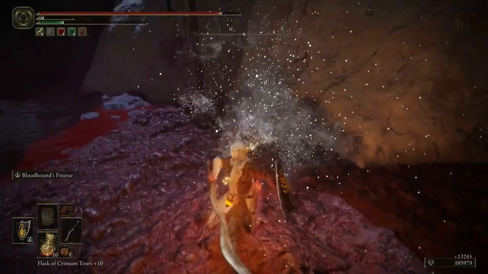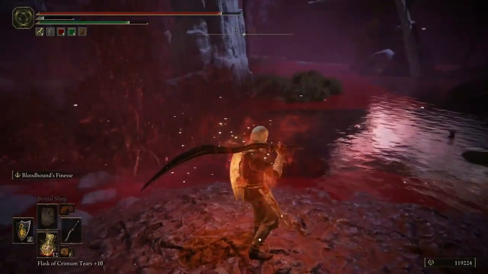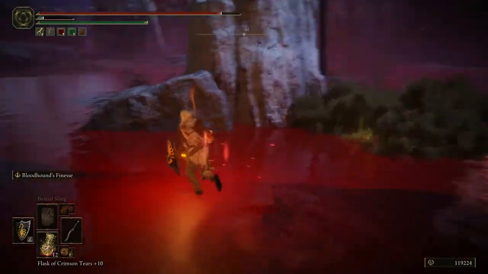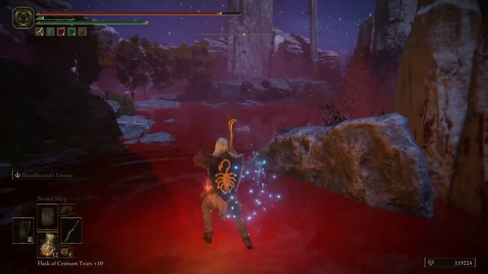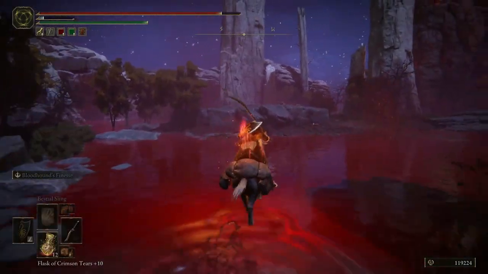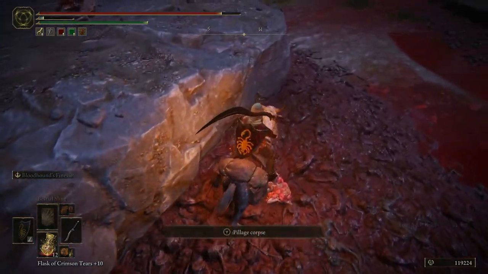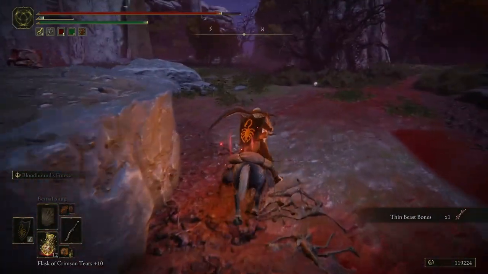Is that kidding? We got him. Okay. Well, we have enough to level up again now, which is exciting. I'm excited. Oh, there's an item here, all right. On this dog that fell off. These bones, nothing to get too excited about there.